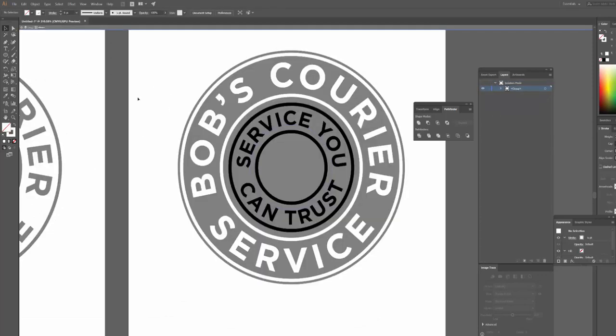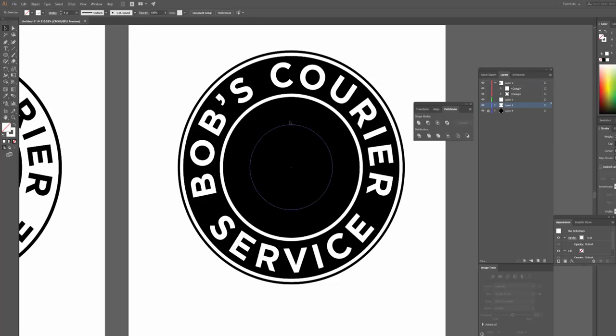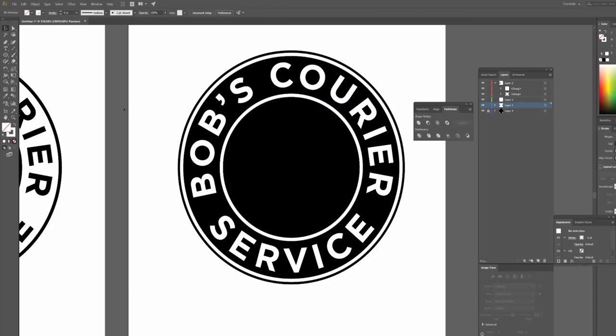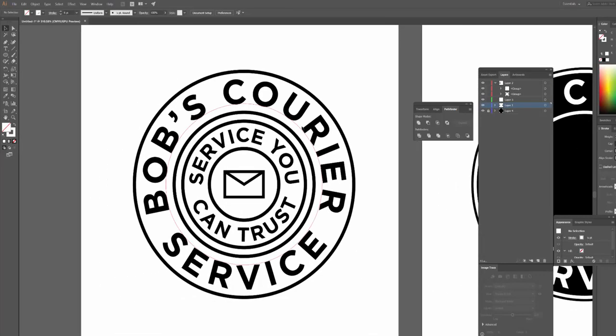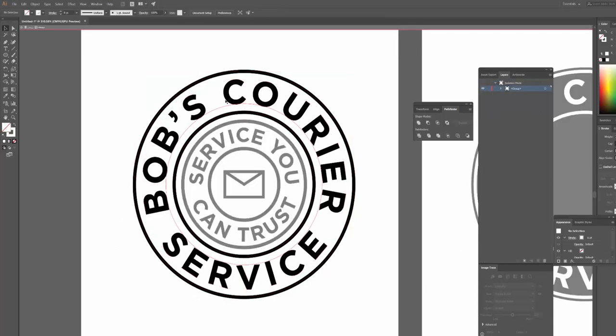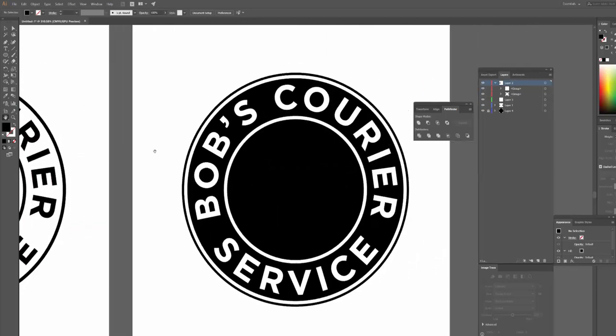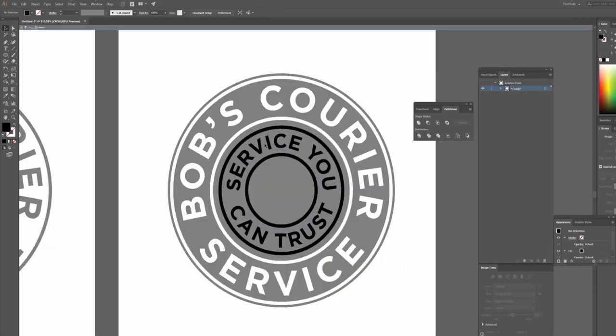Same thing now. By the way, what I'm doing here, if you're not sure, is because I grouped those layers before, even though they're grouped, I can double click on the group. In fact, it's probably easier if I show you on the white one. I can still see how they're all grouped together. I can double click on it and it will actually isolate that group, so I can still select the individual elements. And then when I'm done, I can just double click anywhere else and it will take me back out to the normal view. So I'm gonna double click on these inside circles now.